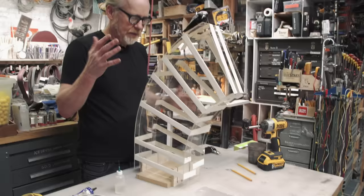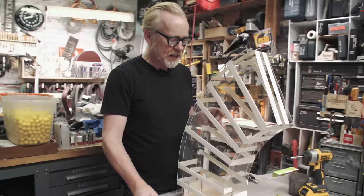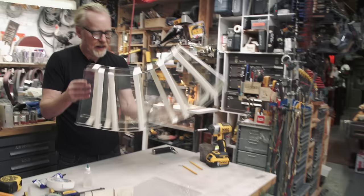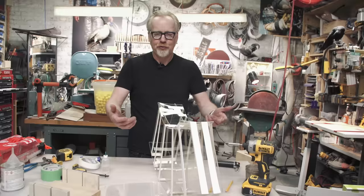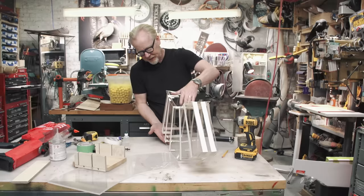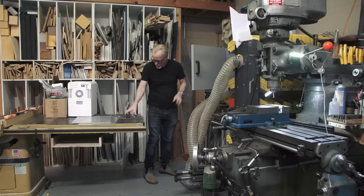All right, well, my first magazine is mostly glued up and I'm quite happy with it. Again, it's sloppy, but we'll clean it up. I've done a basic Weld-On 3 thin weld bond here. I am now going to pull this out of its holder, and I'm going to add some Weld-On 16 on the inside up here for structural strength before I pull off all the tape. Meanwhile, I'm gonna throw the other two pieces of plastic that are the curved sides of the magazine into my lab oven, and we'll get the second one going. This is all going really well. I'm very pleased with how this looks.